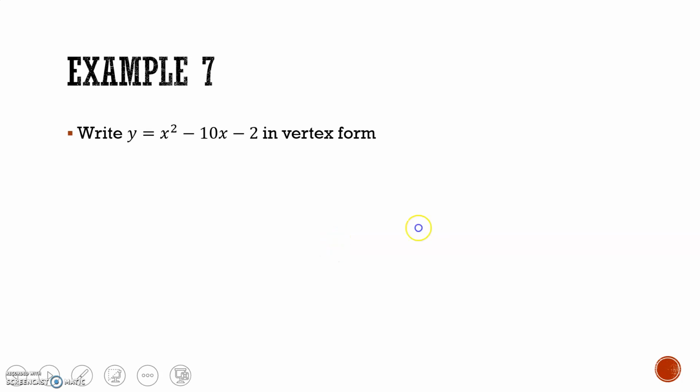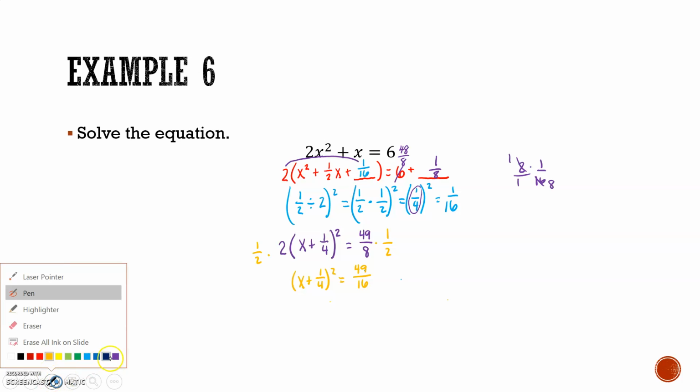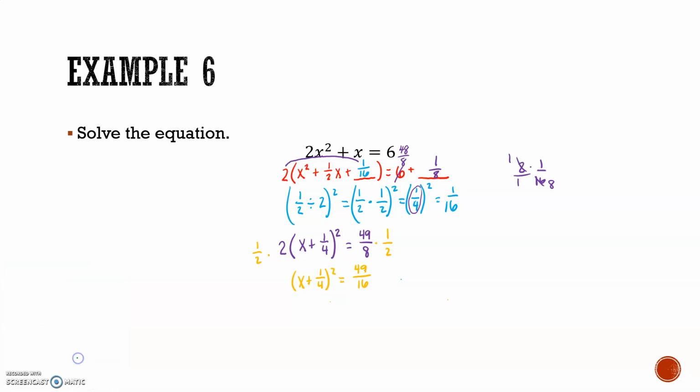So before we square root anything, I am going to divide both sides by 2, or as we just saw, that can mean I'm going to multiply by 1/2 on both sides. And so over here, I get x plus 1/4 quantity squared, but over here, I get 49/16. And now I'm really excited because those are both perfect squares. So I am going to now, what color? I'll use green. I am going to square root and square root.